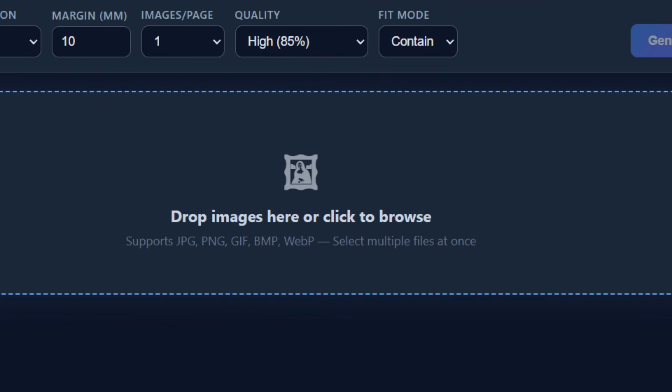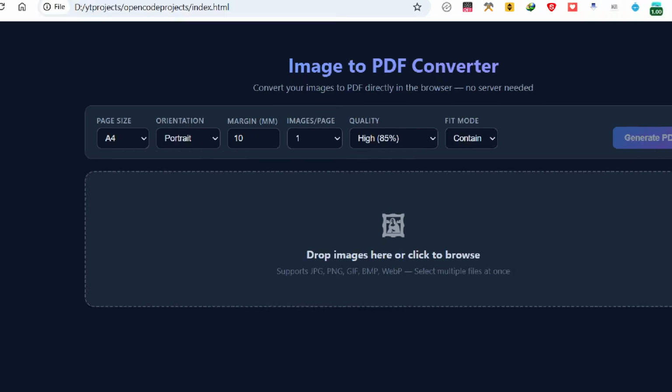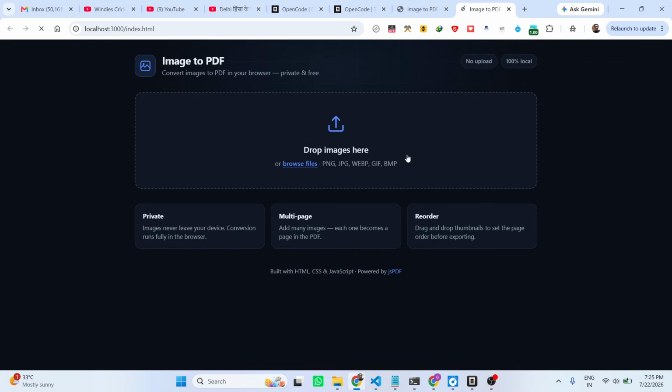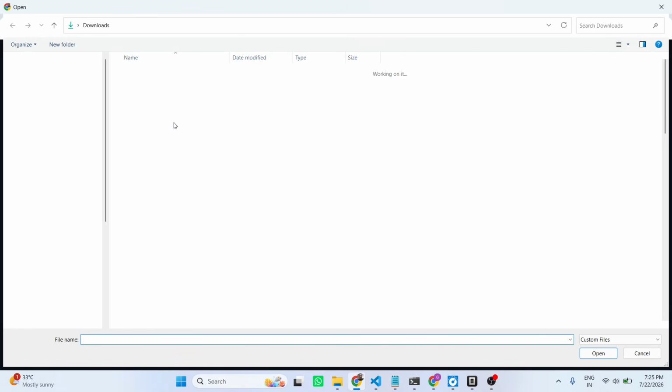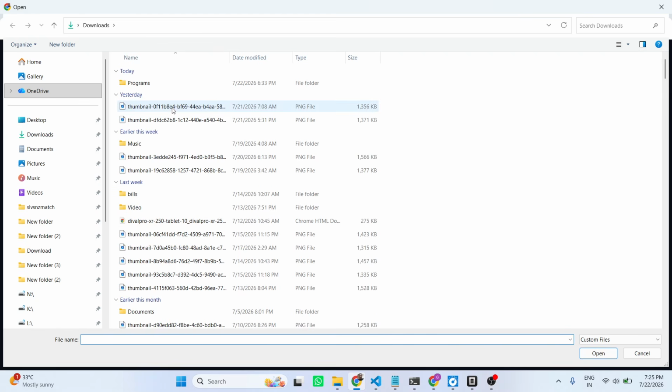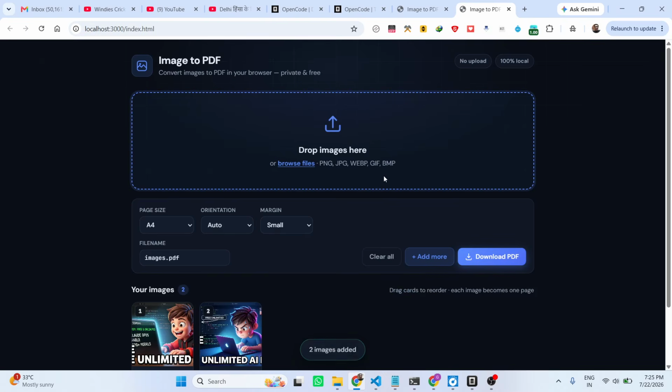From here you will drop your images, simply select the options of the PDF and then, so you can see that. So from here you drop your images, click on download PDF. So everything is working inside this application.